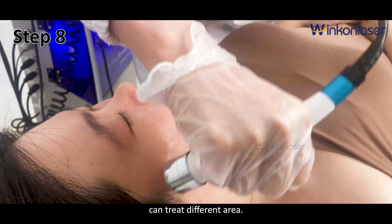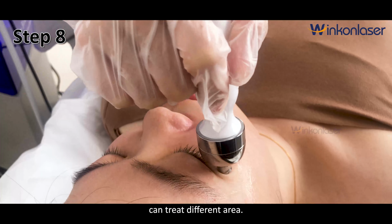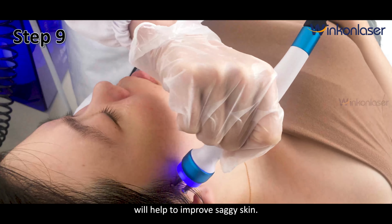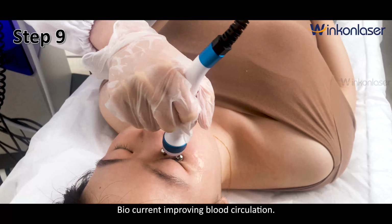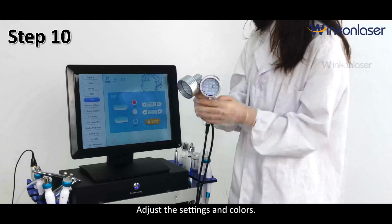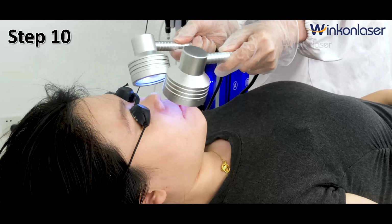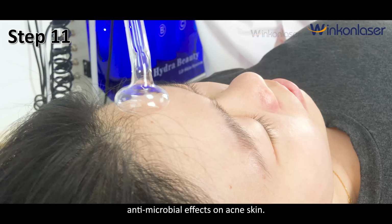Different ultrasonic probes can treat different areas. Radio frequency will help to improve saggy skin. Biocurrent improves blood circulation. Adjust the settings and colors. Eye protection for the patient and operator. The last handpiece will apply antimicrobial effects on acne skin.